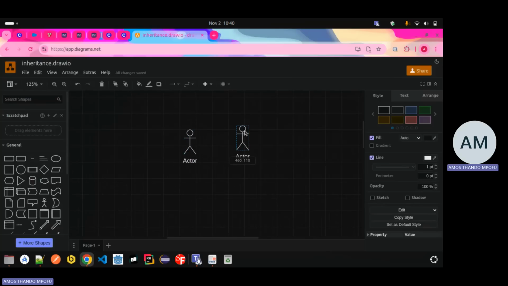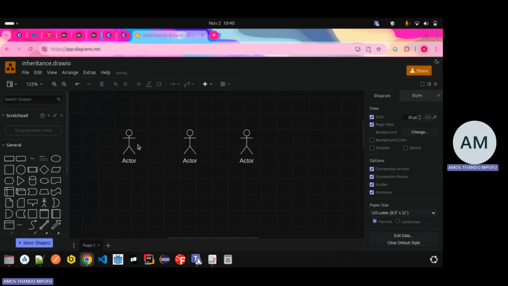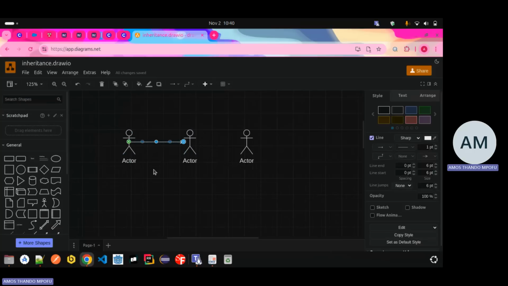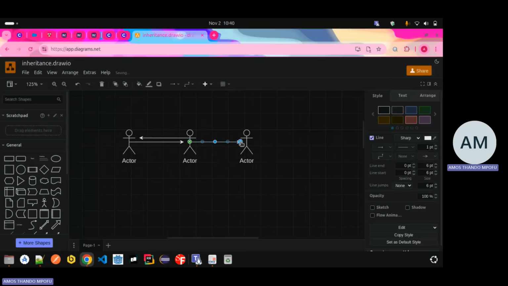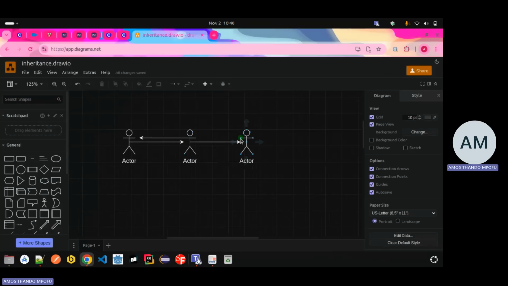Then this is the next person in the queue. Let's just make it simple and say there are three people in the queue. This person has the address of the next person, the person in front of them. But then this person also has the address of the person behind them. And then here, this person has the address of the person in front of them, and that person also has an address of the person behind him, right?